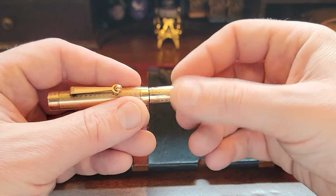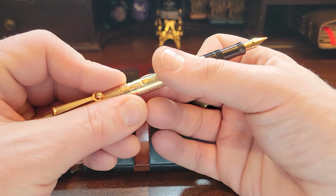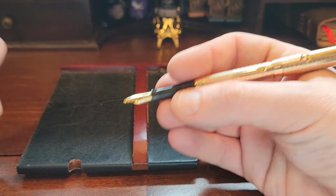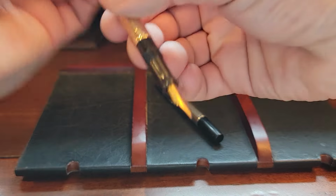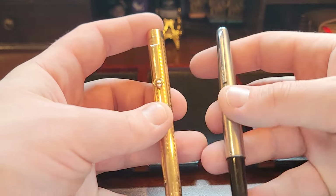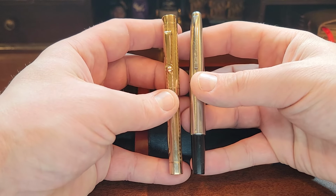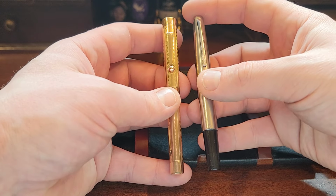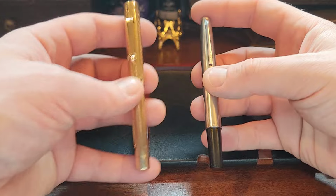What these were designed to do usually is they would post very well. So once you posted it, it would be almost akin to a full-size pen. Now, that's what they're emulating here, okay? So much so I'm going to even cap this and show you again. Now, look at the size comparisons here, right? There you go. The size is almost identical. The newer one's a hair longer, but that's what I mean by it's like an older school vest size mini pocket pen.